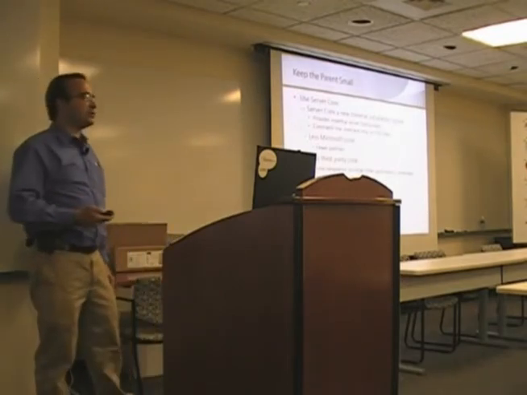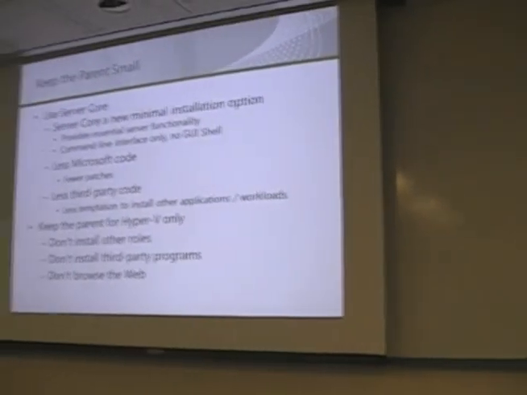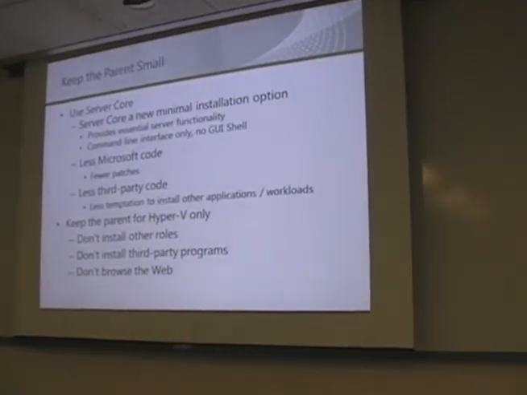First of all, keep the parent small. Okay? Server Core, it's a minimal installation. So don't install stuff that you don't need to install on it. You know what, guys? Please, don't go making your Hyper-V server your domain controller because it's convenient. Don't go making it your web server because it's convenient. Don't go making it your workstation that you do all your daily work at because you got a lot of extra power there that you have in reserve. Don't do those kind of not so smart things for sure.